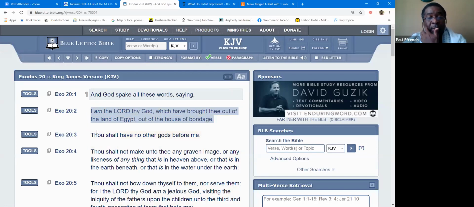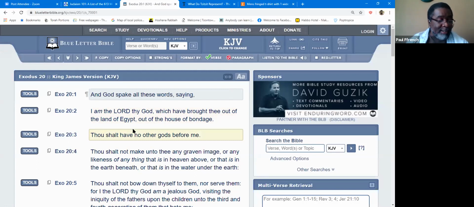Or some people can say, well, it's also included as a part of the first. It's a command to believe in God. You know? And we know these 10 here. Automatically we can see 10. But we're going to do them in a different order. So the first one is that we must believe in God.